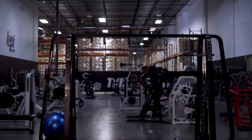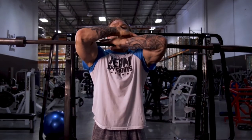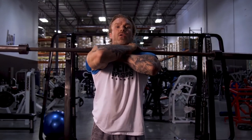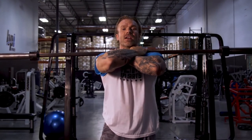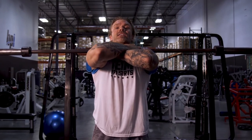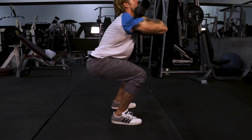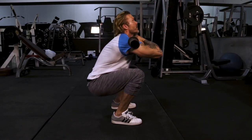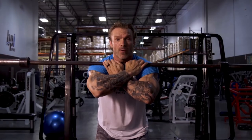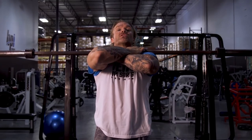That's also why a lot of people do a front squat. Grab the bar and rest it right across the front of your shoulders. Chin up, torso upright, and drop your butt backwards. This forces you to stay nice and upright because if you lean forward the bar is going to roll off your shoulders. It makes you keep your torso upright, and a lot of people like this exercise because it focuses on the quads a little bit more.